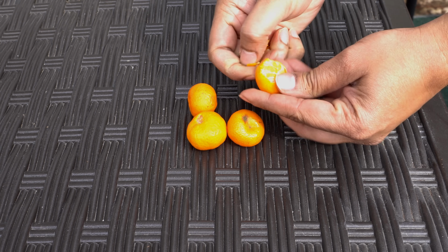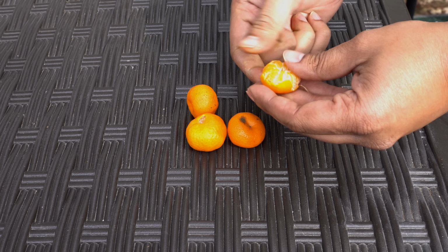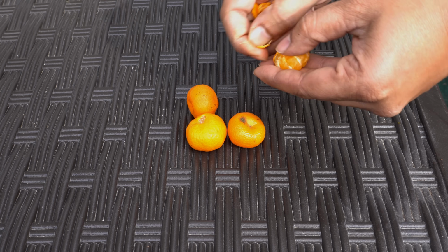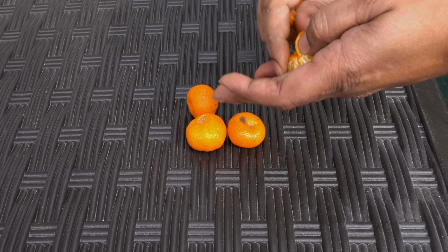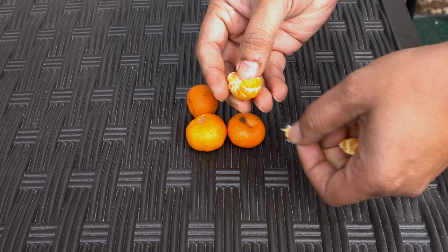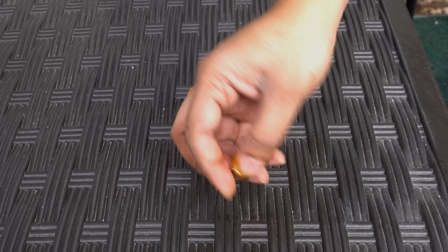And here I'm going to show you, by peeling this fruit, you can see how thin the skin is. Extremely thin skinned fruit. And inside the mandarin, you can see that it's pretty small and you can pretty much eat them whole. But they still have the shape of a standard orange fruit. You can even split the pieces and eat them. And they're absolutely sweet. They taste absolutely sweet and delicious.